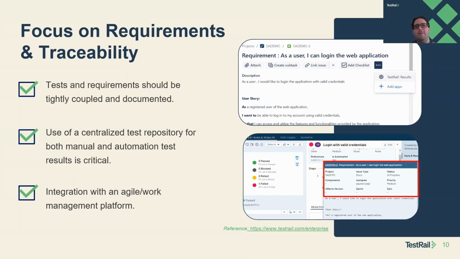The screenshot on the right, and a lot of you may use various tools for Jira type integrations. Again, this is from TestRail Enterprise, where we have a specific test case and we show linkage back with our Jira integration capabilities. So you can see here's the test. It's just a generic sample from one of our sandboxes, but you can see here's a requirement reflected as a Jira issue or story. And then we have linkage back to the actual test case. Whether it's automated or manual, it doesn't matter. The format's the same and it should be the same, where we can show linkage in some mechanism to show the testing we're doing and why, or having the requirement defined and how we're validating it. So that should be something that's very clear and again applies really to all testing teams.